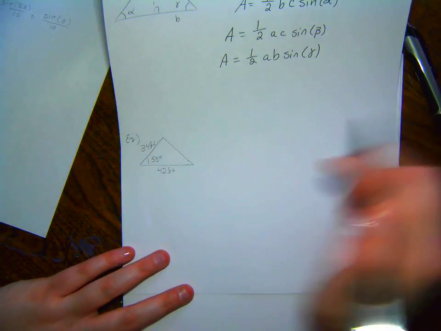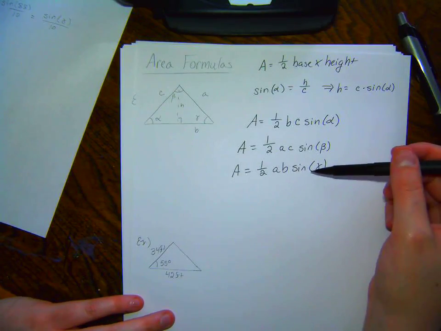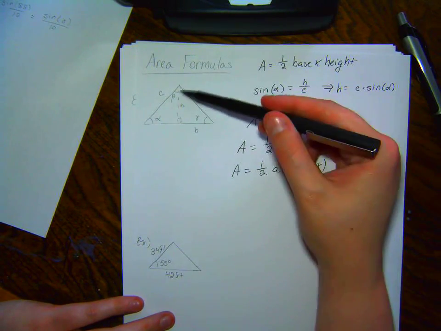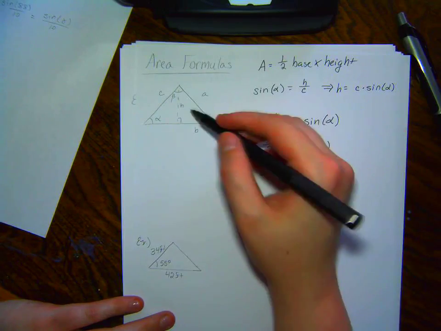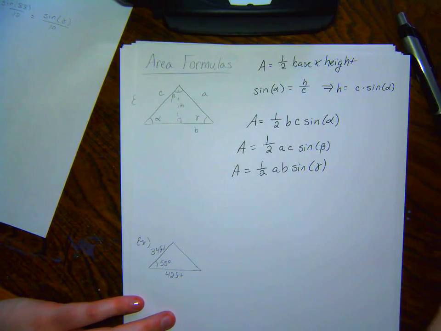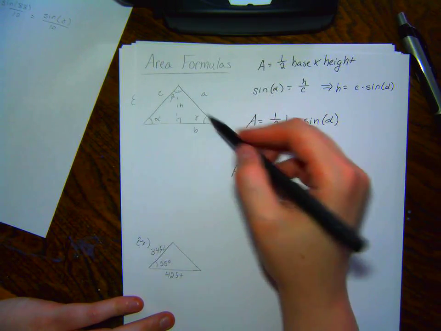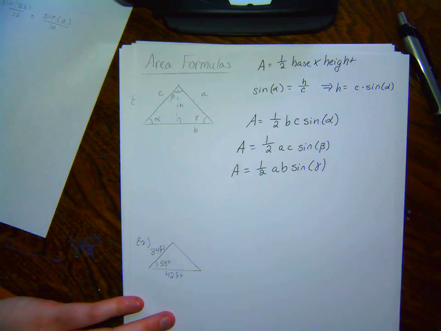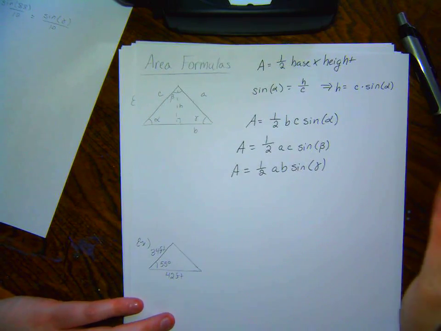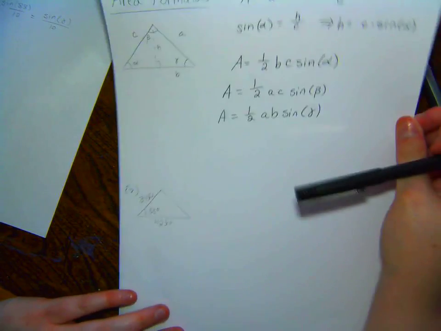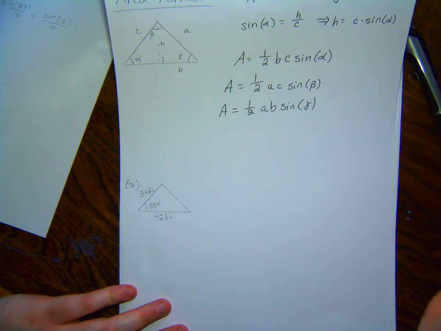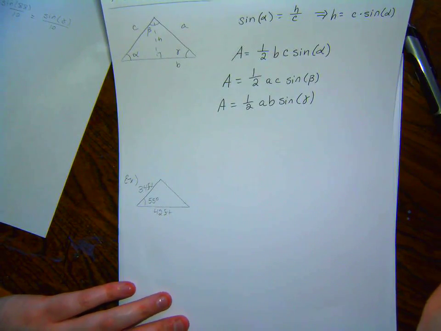Alright, so this is also very useful in surveying. If they can't get across a lot to measure the height, if there's, again, a house or a pond in the way or something that they can't physically move across, then they can just find the lengths of these sides and then determine that angle right there and find the area of a lot. Okay, very simple, not a lot of hard work. You don't have to try to build a bridge over something unstable like a swamp, for example.